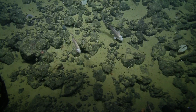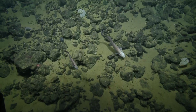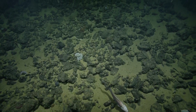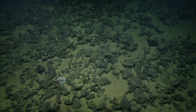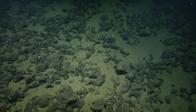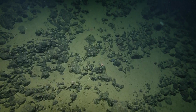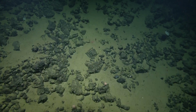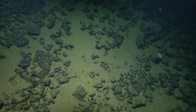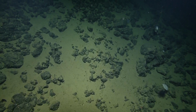All right, for those of you just joining us on the public channel, we've been down on the bottom for about 20 minutes or so. We're near Davidson Seamount at a depth of 3,100 meters, about 10,000 feet. And we are just starting the ascent up this volcanic little hill, really. It's more of an underwater hill next to the big mountain called Davidson Seamount. And we are just doing some basic characterization, going up, noting coral, sponges, fishes, other invertebrates.